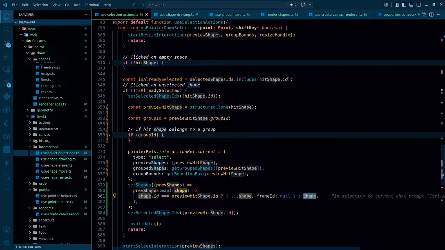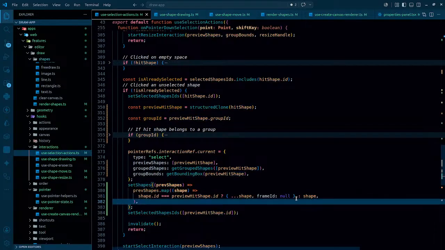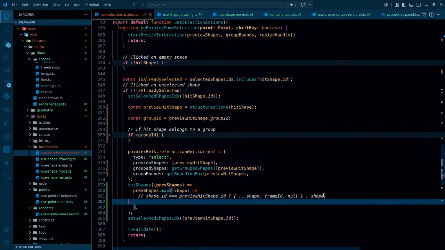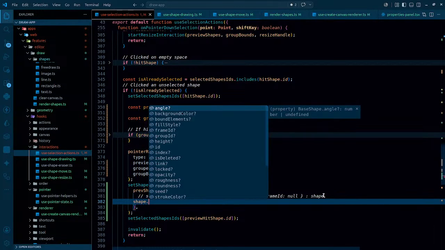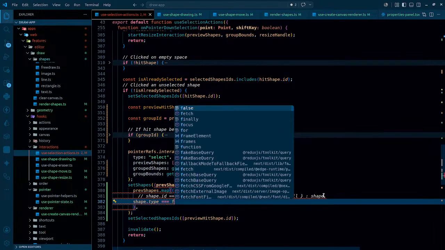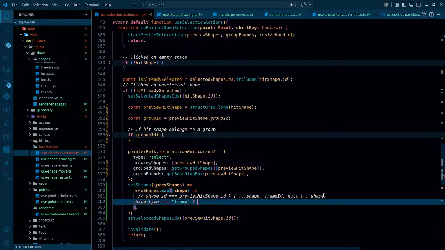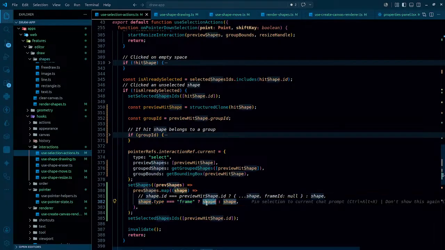The next thing that we have to do, let's change the logic a bit here. First of all, if shape.type, the shape that I have typed, triple equals frame, so we have to do something. Let's return the shape as of right now, no problem as such. So if that's actually equal to frame, we have to remove that particular shape id from there.